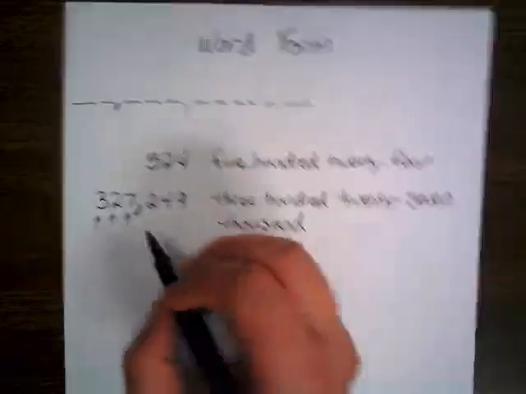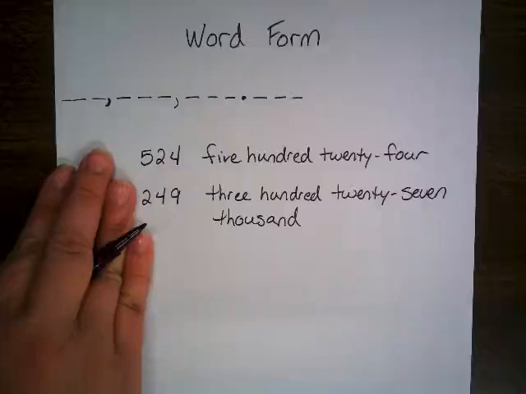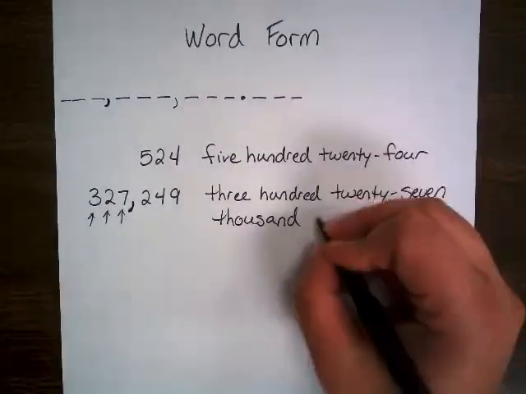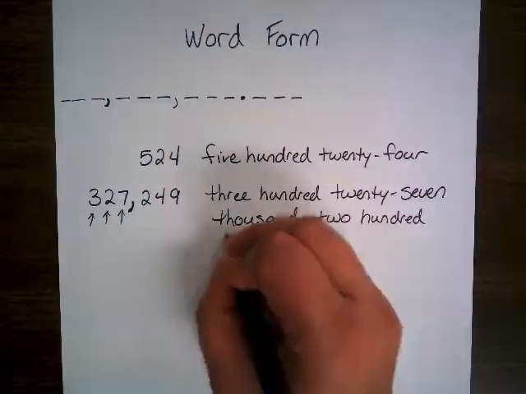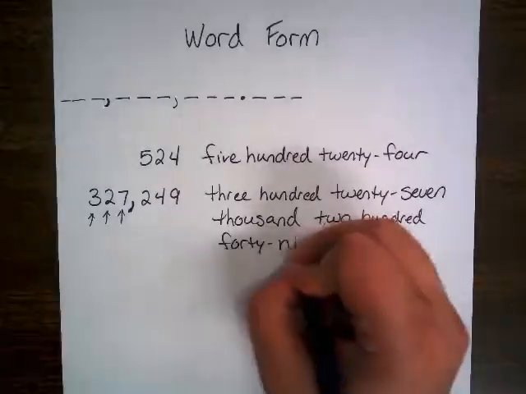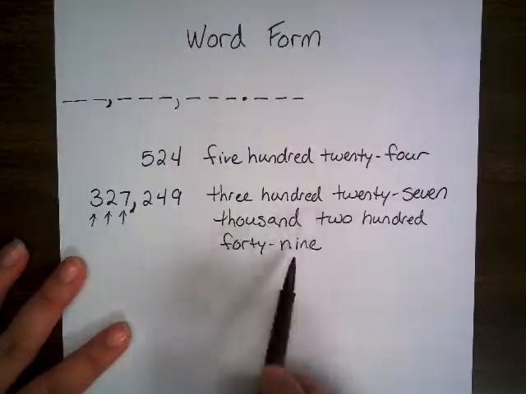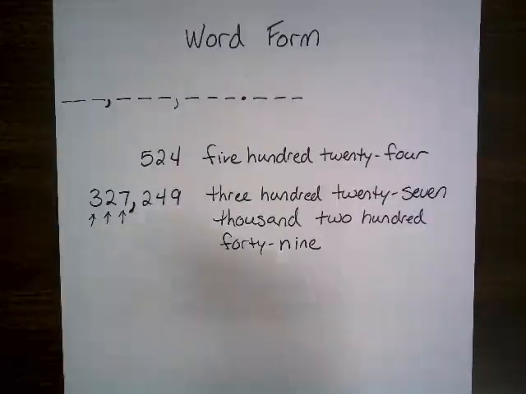Then I come to another grouping of 3. I'm going to ignore what I've already done. I see 249. Think about what I just said, 249. What would I write for 249? Yes, of course, I'd write 249 in word form. Here we have the word form, words written in letters, and here we have the standard form where we have numbers written in numbers. And remember, we're looking at groups of 3.